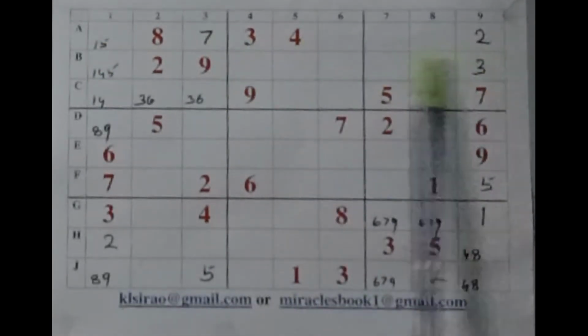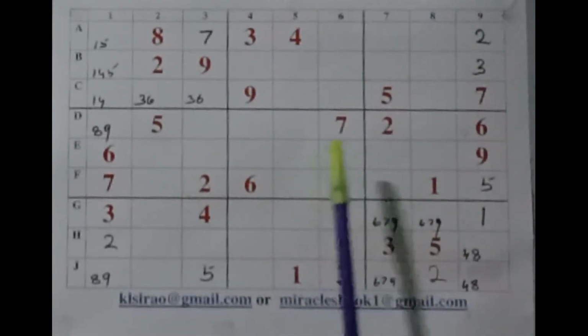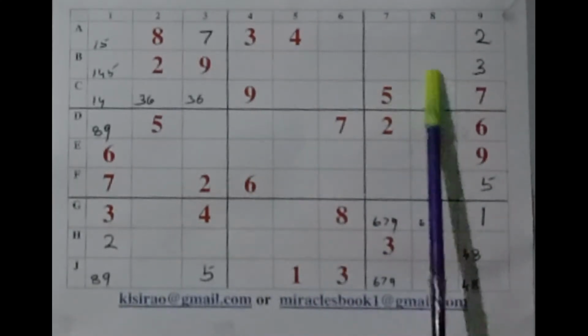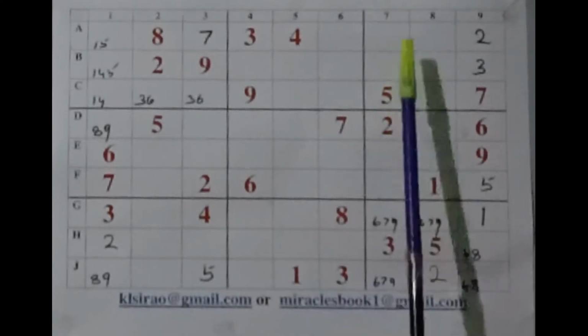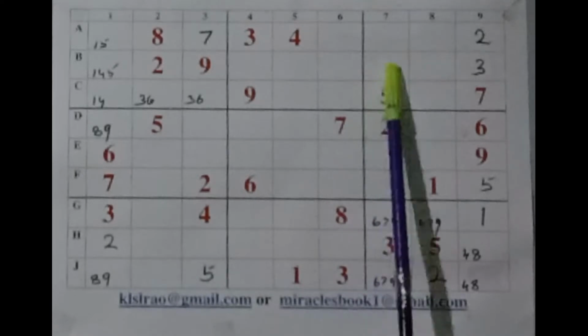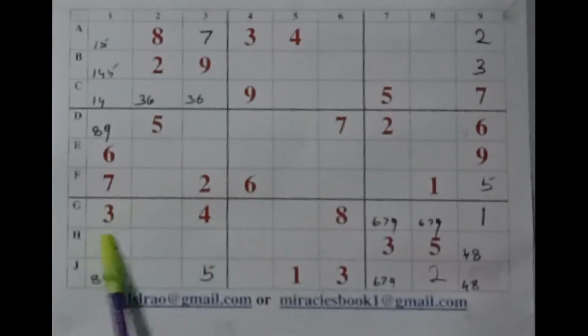Now row A also is having 5 numbers there. Let us see, have a look. We need 1, 5, 6, 9. 1, 5, 6, 9 here. 5 there, 1, 6, 9 there. Only 9 is there. Okay, leave it. So anywhere else we are having 5 numbers. Oh, this here also we are having only 4 numbers, 1, 2, 3, 4, okay.